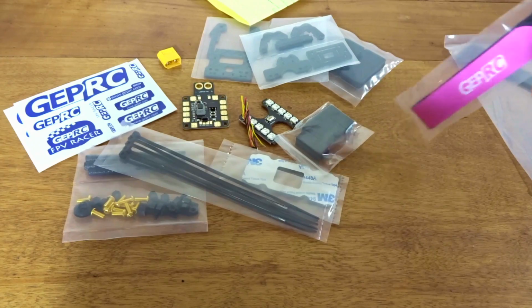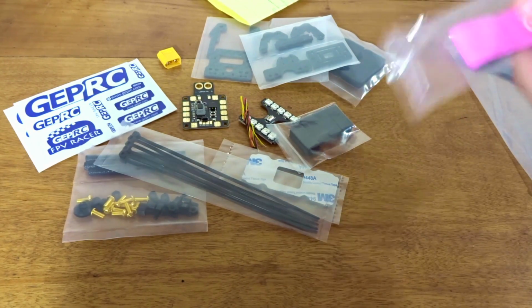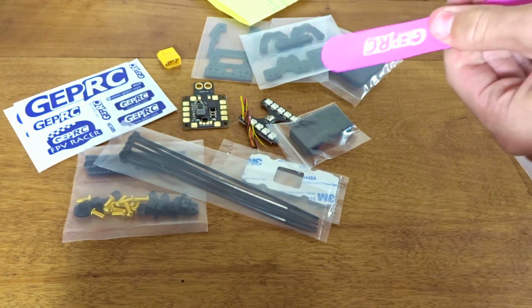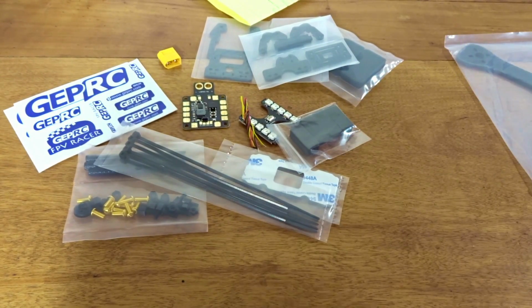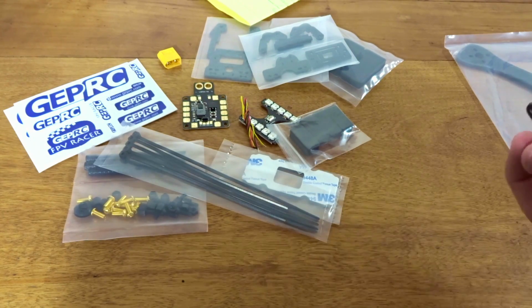And then here we have a GEP-RC branded battery strap, and this is actually pink, which is interesting. So we have that here, and it's got a nice rubberized back to it. Looks pretty good quality, feels pretty good quality. I'm not sure if I'm going to use it because it's pink, but actually I don't know. We'll see how it goes.